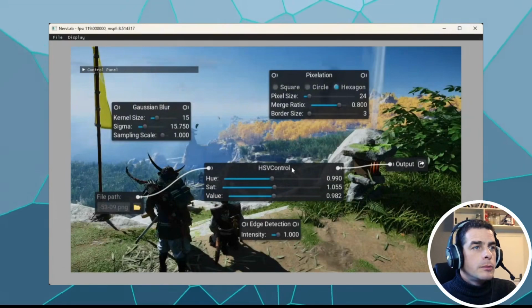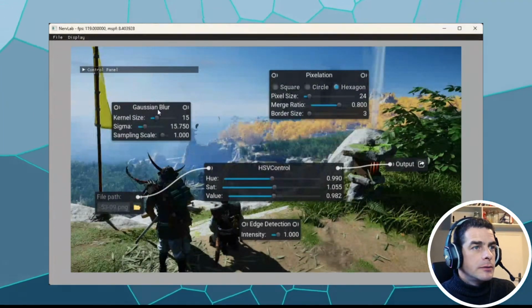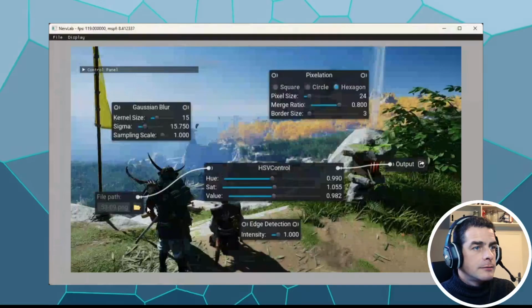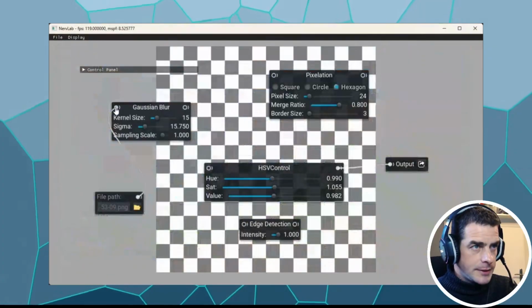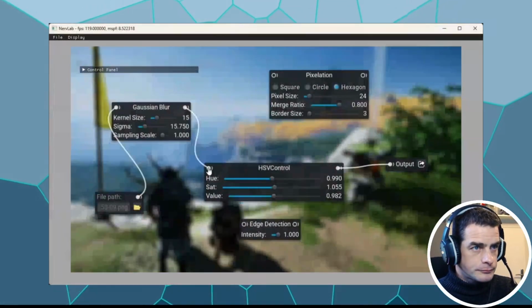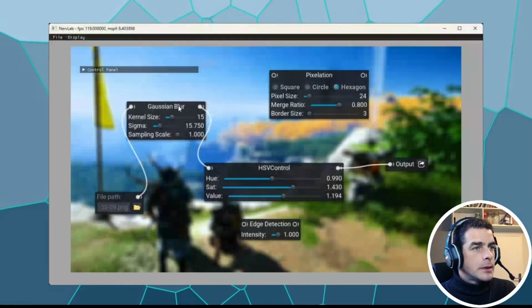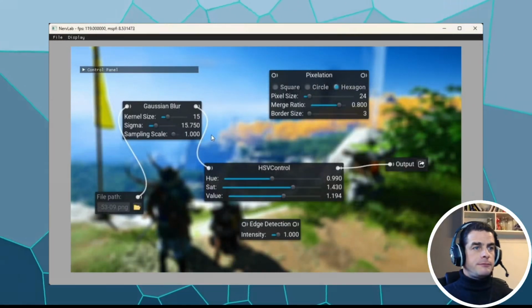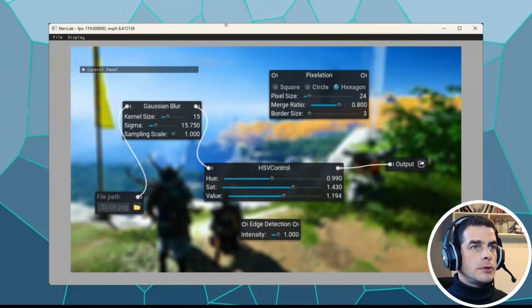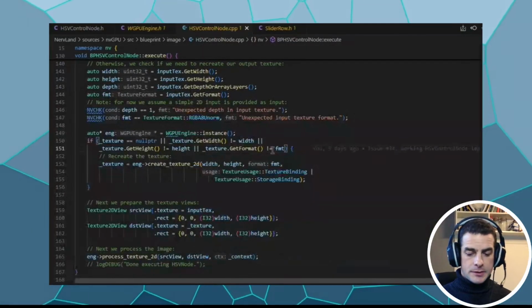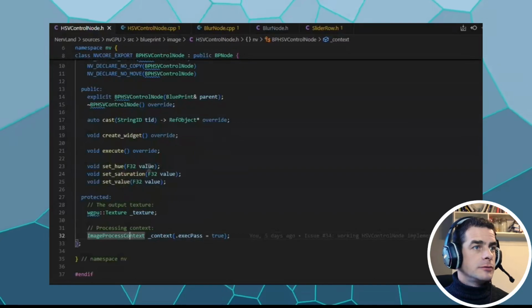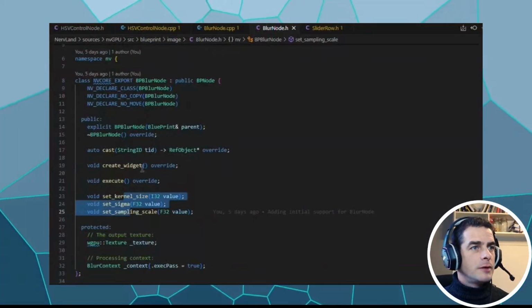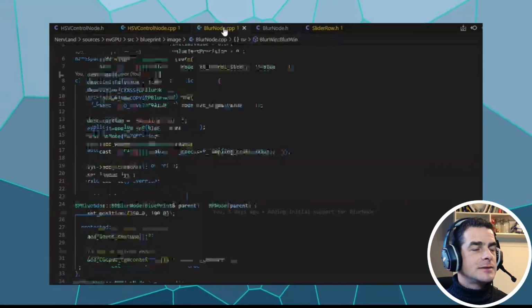Then which one? I think the next one was the blur itself. So we have, no, you cannot take it here. You can just maybe take the blur first and then send it here. What was new concerning the blur? I don't think there is much to mention, so we can just have a look at the implementation. And the blur node is very similar to the HSV node because you only have those three simple functions. Apart from that, the structure seems to be exactly the same.